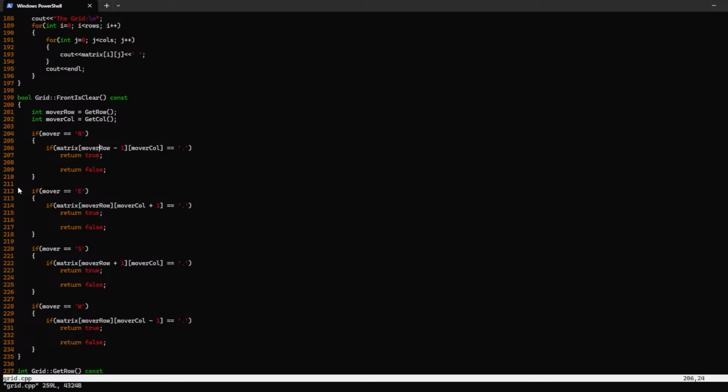So it would be columns -1, no, +1. If that's equal to a dot, then we return true. Else we are... Okay, so return false, mover S, matrix.